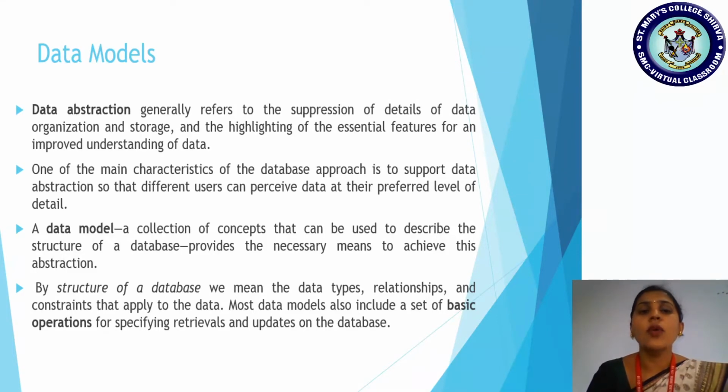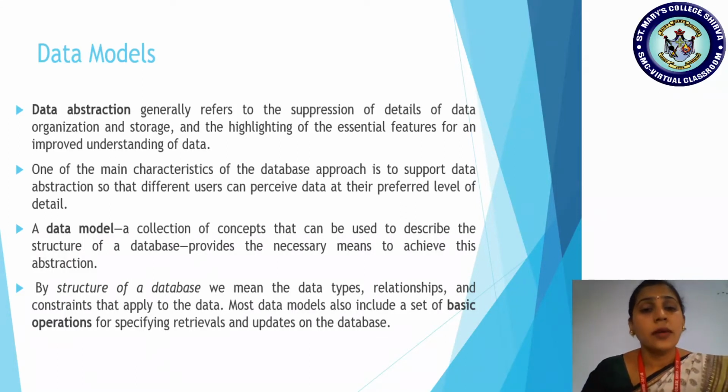If we go into more detail, observe here, it refers to suppression. Suppression means you are avoiding, you are hiding the details of data organization and storage, how the data are stored. For example, a student file. If I'm a DBMS user in the college using some student database, trying to save the student information, I'm not bothered how the designers or the programmers have defined the student file in the background. Are you all understanding? How it is being stored and all. And the highlighting of the essential features for an improved understanding of data.